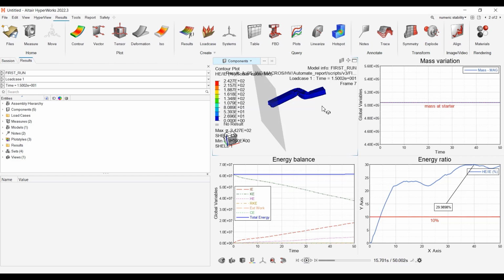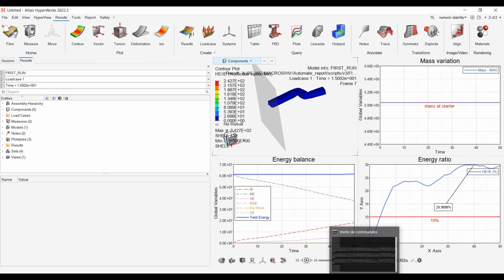The third argument, which was the mass, is what defines the datum plane here. And in fact, for explicit simulations, if you control the time step of your simulation, depending on the target value of the time step, you may increase the mass of your system. So I wanted to control that the mass was not getting greater than, let's say, 5% of the complete mass. I check also the energy balance and another numerical criterion, which is Hourglass energy divided by kinetic energy, which should be lower than 10%. And then eventually what I want to do is to export all the curves.